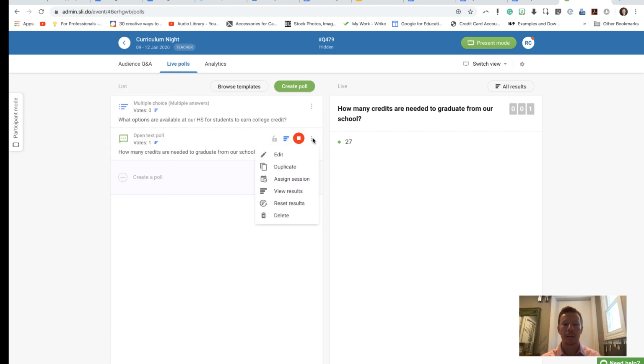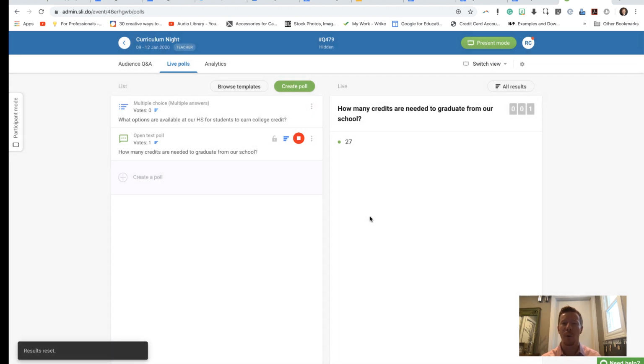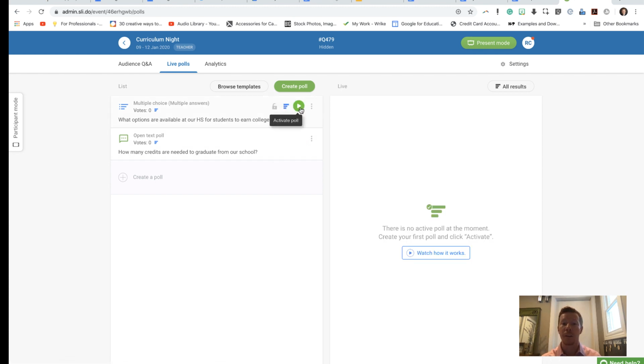I'm going to go ahead and clear out those results so you can play around with your poll questions before you go live with it. You can see that for each question, you simply have to click the play button or the stop button to activate it so that people can start sending their responses in. At any time, you can lock the voting and not accept any more responses. You can see the different results or choose whether or not you want them visible to your audience.